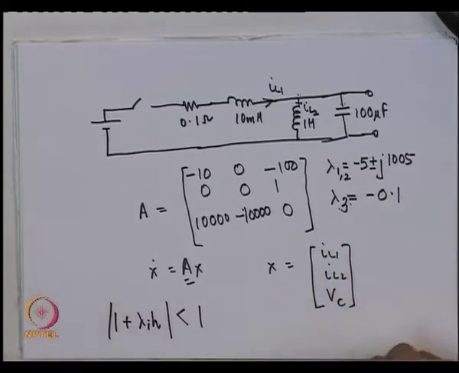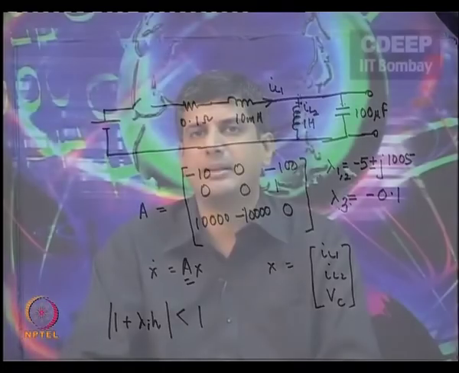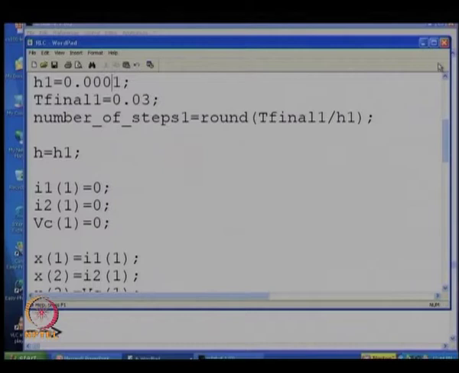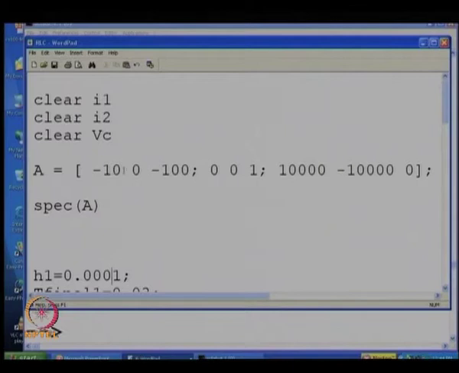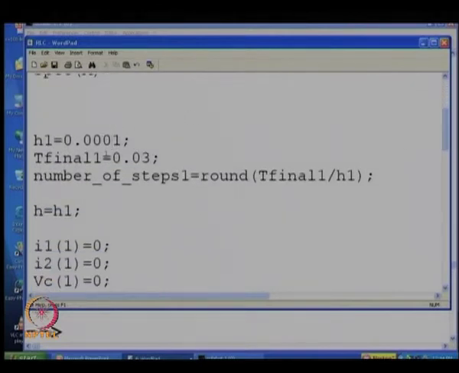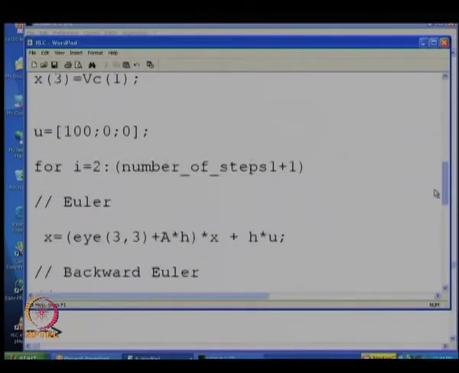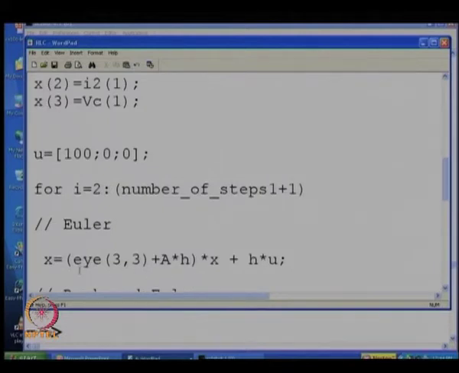So, I will just do this numerical integration using the Euler method, and then we will conclude this particular lecture. So, this is your system, this is the A matrix, and I have chosen a very small time step. I will just simulate it for a short while, because I know it is really not going to work out with the Euler method. Even with this small time step, we have a problem. So, the first thing I will do is integrate it using the Euler method.